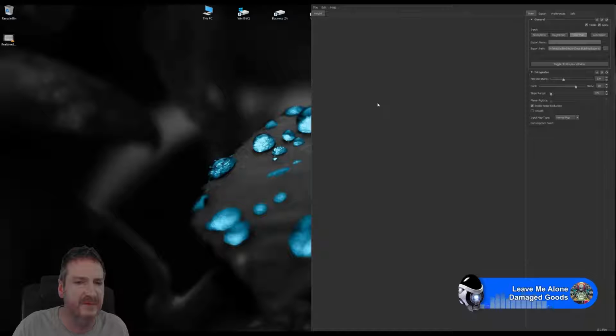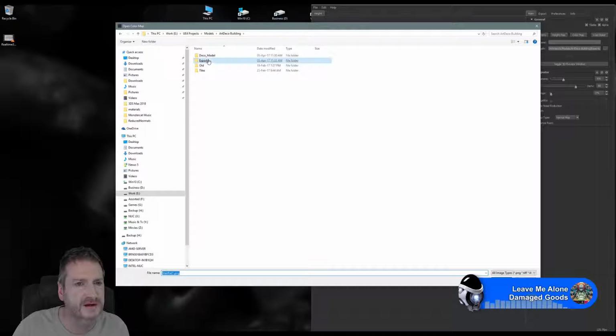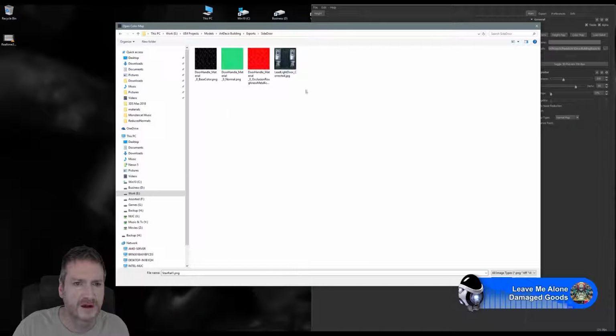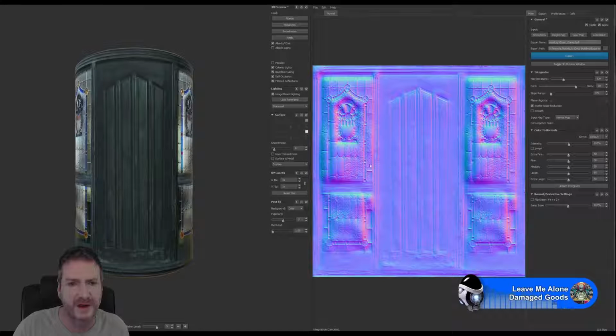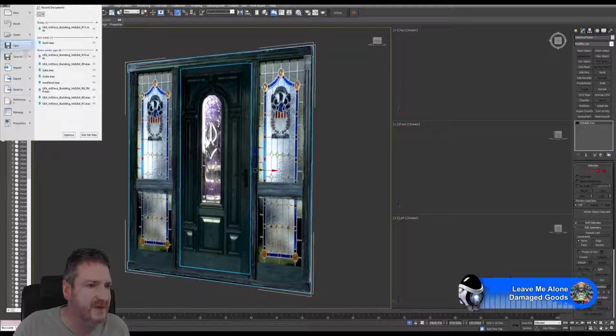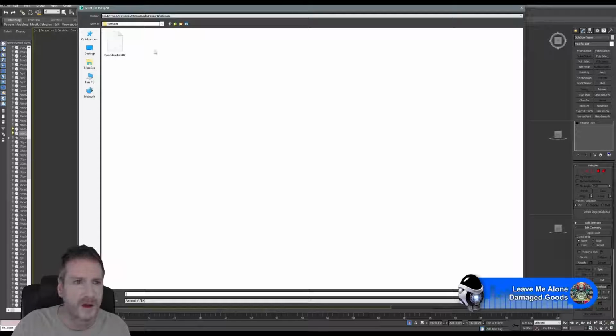We're going to load up the colour map for the door texture, so we're going to jump back into our exports folder. Side door. This one here. Now I haven't actually exported out my FBX file yet, so let's do that before we do anything else. So we have our door frame selected. I'm going to export selected. We're in our side door folder and we're going to be calling it side door frame.